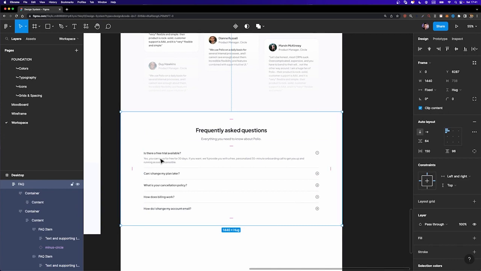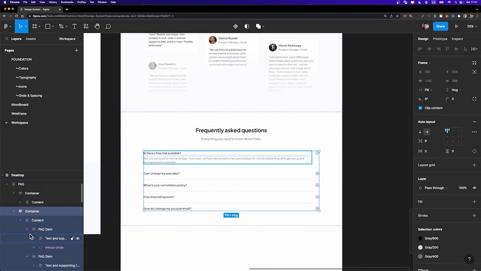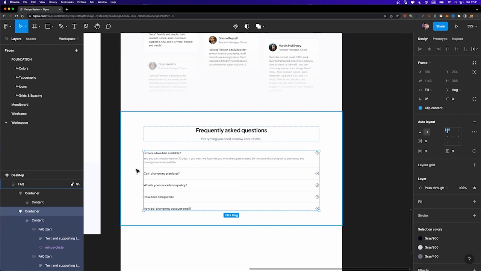At the moment, as you can see, all these FAQ items are taking up the whole available width within their parent container. And that's expectable because we set their horizontal resizing option to fill container. However, since here we have a long paragraph, and for these questions we usually have a long paragraph, it's better to use a fixed width for this section, and it's better to make it not responsive. How can we do that?